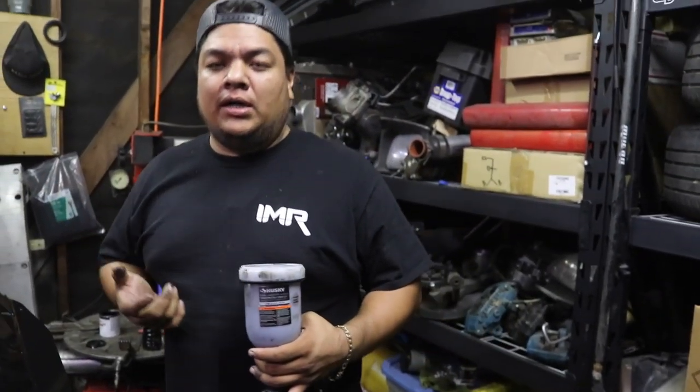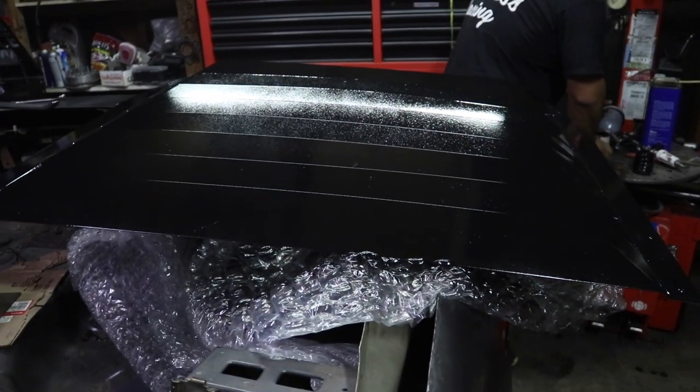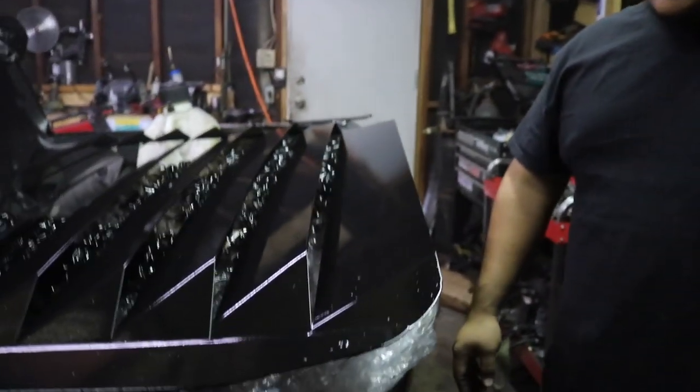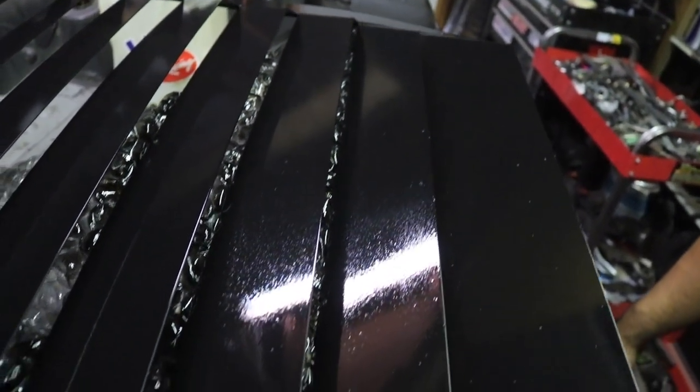Since we're going to the track tomorrow, we're just gonna have to slap them on like this, and if Baby doesn't like them, then we'll sand them down again and redo them. Just for tomorrow. It's a drift car, bro. Nobody cares, but we did what we could. How does it look? Looks alright, no? It's alright for last minute.